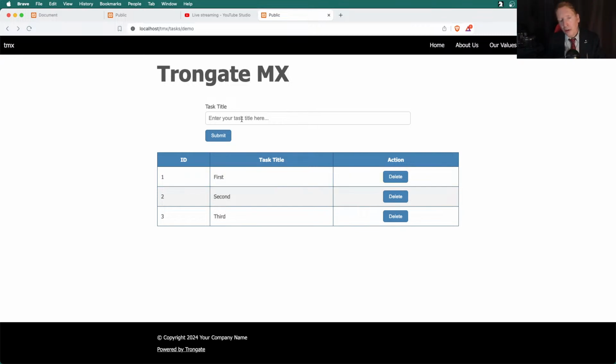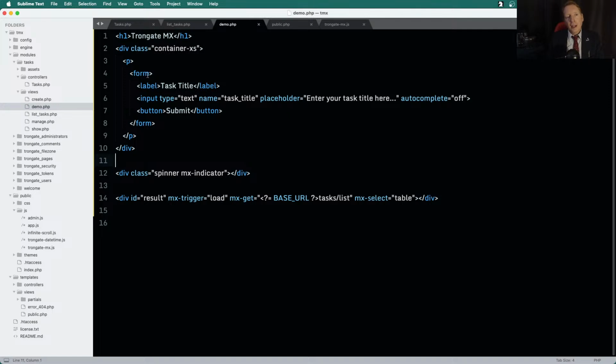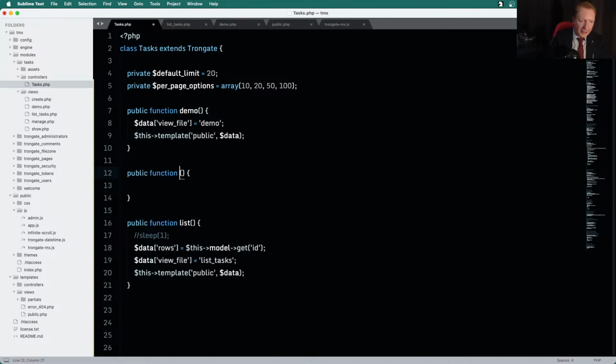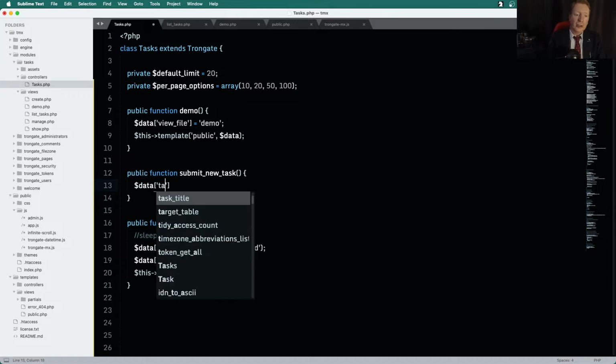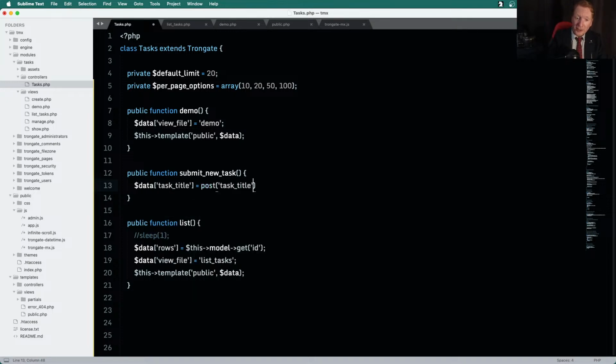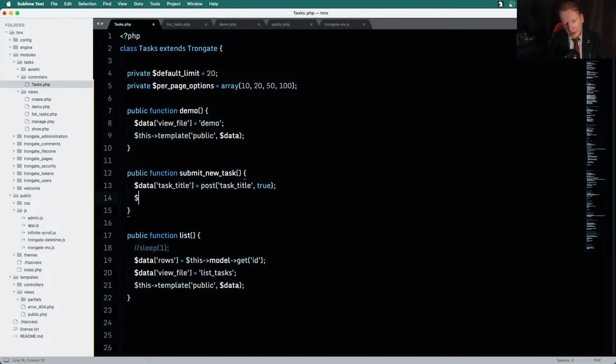All right, so we've got a form here. If we submit, well, it's not doing too much. So what we're going to do is we'll make a little endpoint here. And I'll do this as quickly as I can. I'm just going to say submit new task. Now, I'm not going to do any validation or anything tonight. I'm kind of in a hurry. I hope you'll forgive me. I'm just going to say data task title. Now, this is definitely not what you want to do in a production thing. It's only for demo purposes. But I'm just going to say this model, insert the data, okay?